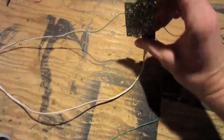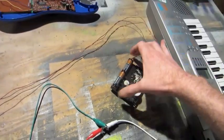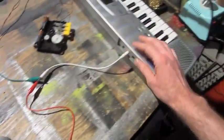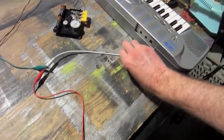Alright, so I've got the tape deck circuit board removed now, extended the power wires to the battery, extended the input. Right now I just have it going to alligator clips, going to just a keyboard, just for a test source.